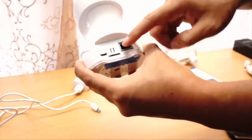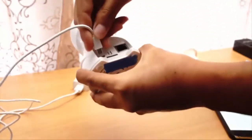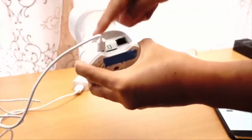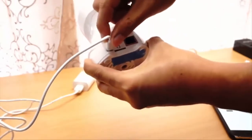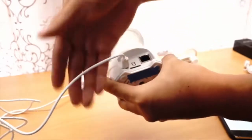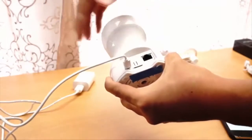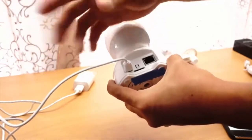In the back we have our ports. This is our power in. This is our micro USB. It's not a mini USB, but a micro. Just keep in mind if you want to buy one that you will need to find one that's a 5 volt. But I did find that generic lines do actually work. That way if you want a longer line, you can get one off of Amazon or eBay.